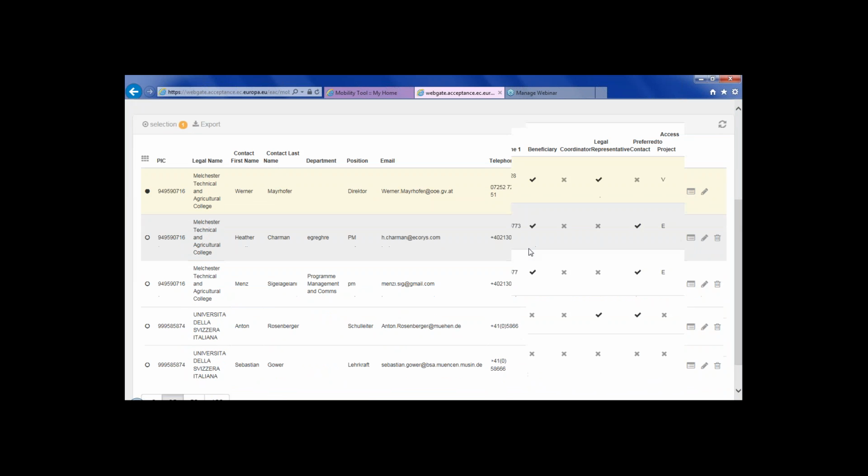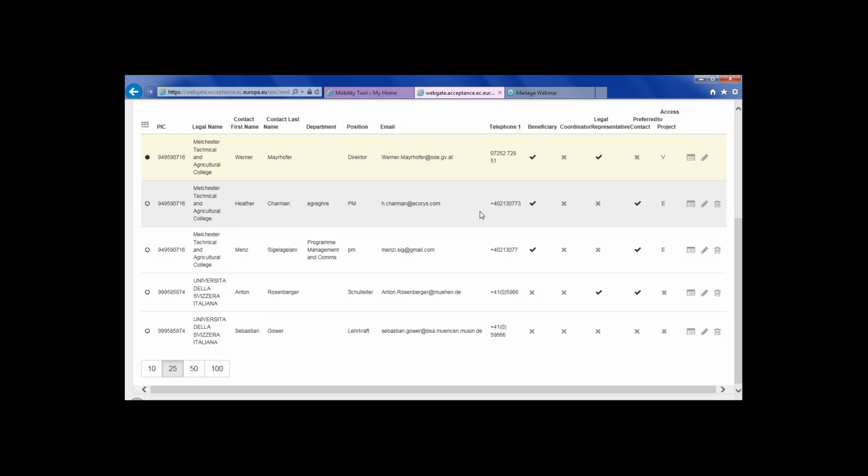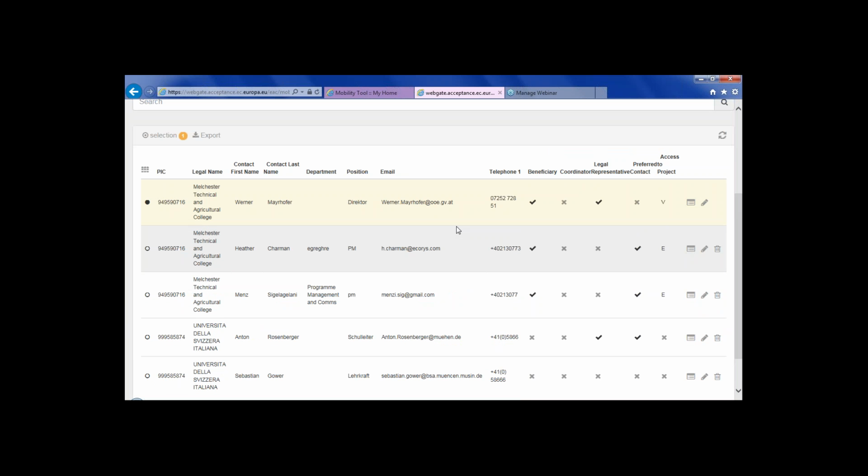Now you'll find when you go in to start off with that, the contacts probably will be your legal representative and your primary contact will be already listed, and equally for your partner organisations. But you can actually add in additional contacts as well.